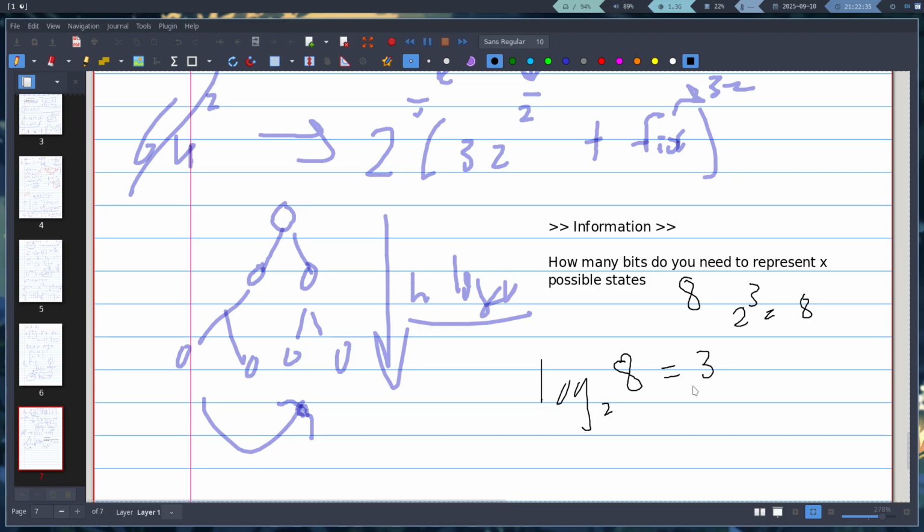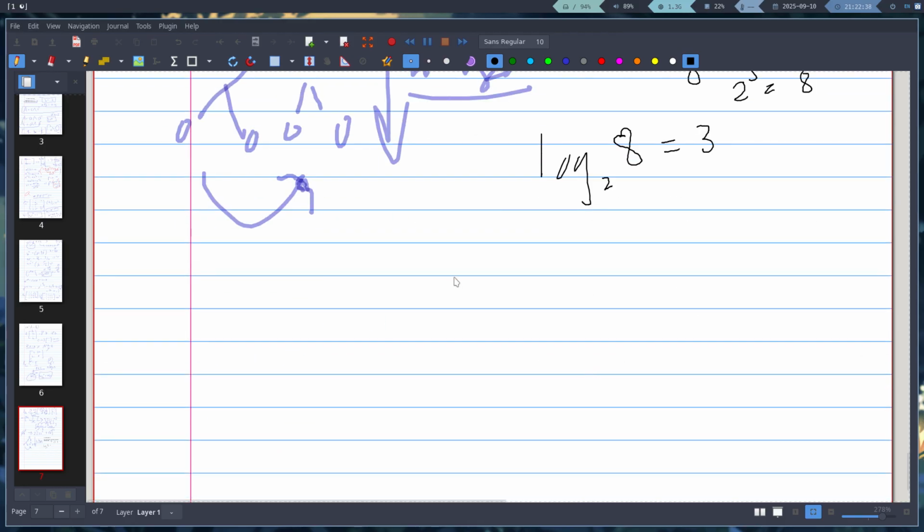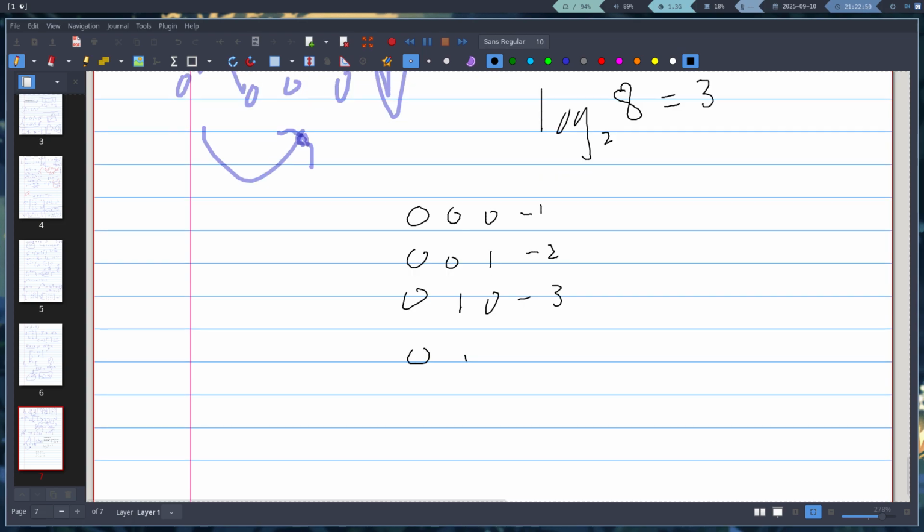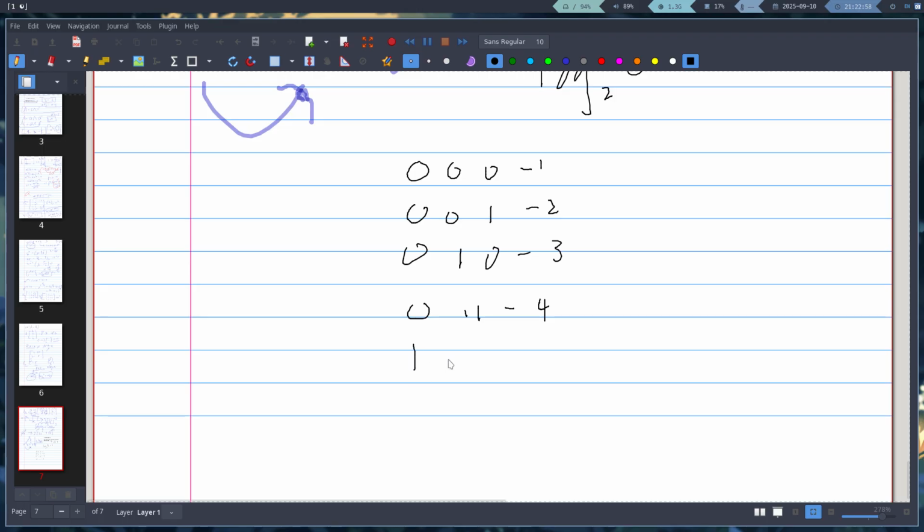So we would need 3 bits, and you can see that, for instance, if I had 3 bits, let me just do this quickly. We said 0, 0, 0, that's one possible state. 0, 0, 1, that's another possible state. 0, 1, 0, that's another. Can you see, we're just counting upwards, by the way? 0, 1, 1, and so on, so 1, 2, 3, 4, this would be 5 possible states, this would be 6, right? And this would be 7. What would 7 be? 7 would be 4 and what?